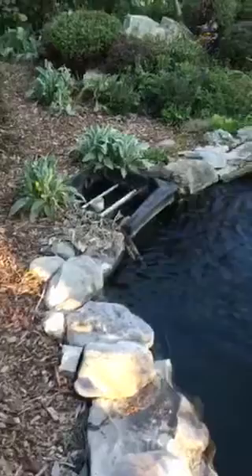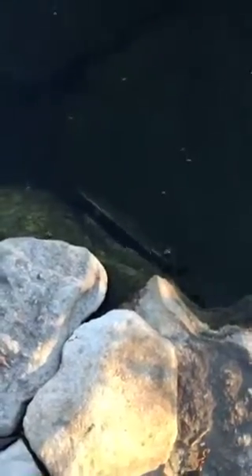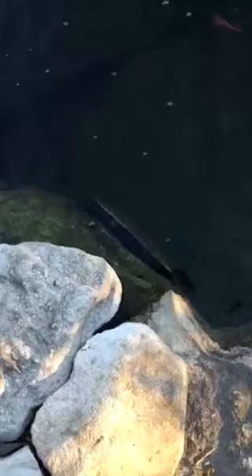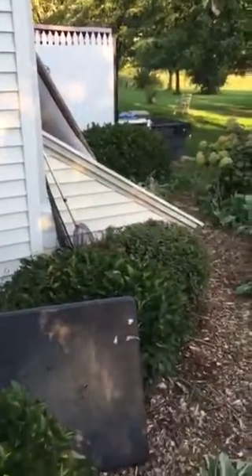You can see some of the koi here. The largest one is the big platinum coming this way — it's about 28 inches long. Some of the koi are about two feet. This section is about three and a half feet deep at the middle. There's one bottom drain and one skimmer here — I took the lid off for this video. Recently I added a mid-water draw just to increase water flow. Water comes through that bottom drain stuck through the side, this is a rubber liner, and I trenched it back in this direction into the pit.